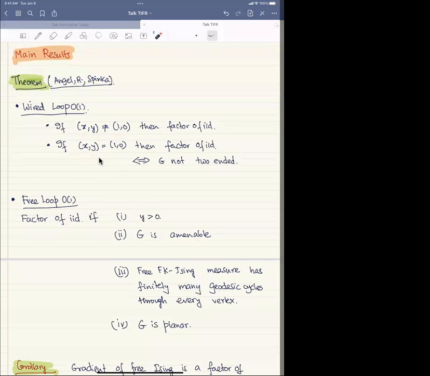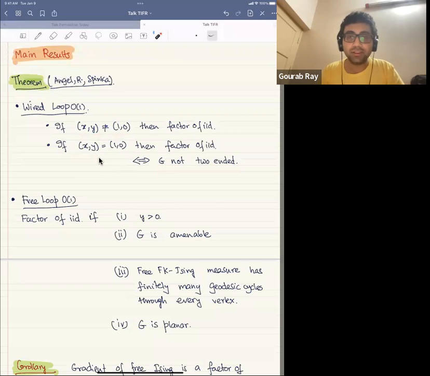Okay, it sounds fancy, but it's really not, because for example, if G is Z and you're looking at the uniform even subgraph, then of course it's not ergodic, because it's either the full thing or nothing with probability half and half, because we're looking at the wired limit. So there's something here, but not very nuanced. The same idea sort of goes through in any graph which is not two-ended. I didn't define what two-ended is, but I guess you have some sort of geometric picture in mind of what an end of a graph is.